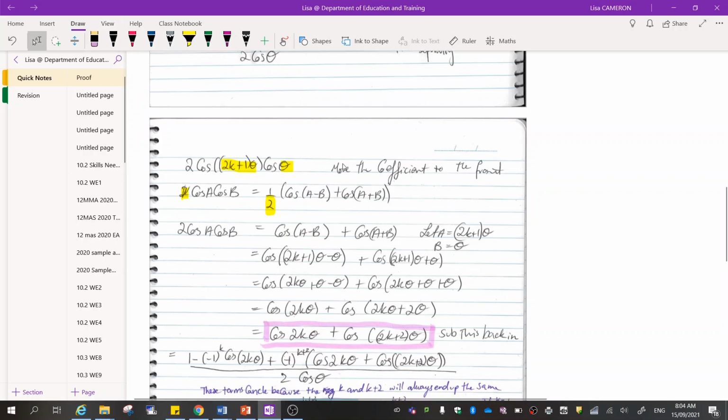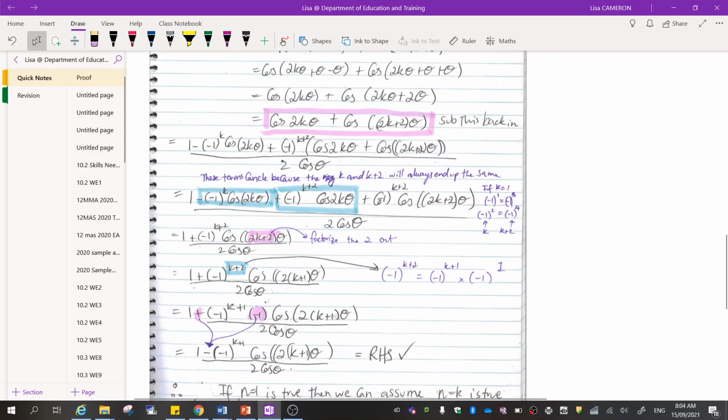So we've substituted this back in here, and now this is what I'm left with. Once I expand out these brackets again, this is what I'm given, and then these two will cancel out. Now, the reason why they get to cancel, even though in this case I've got k and over here I've got k plus 2, is because if you think about what happens to that -1 when I substitute in a value for k, these two will always be the same.